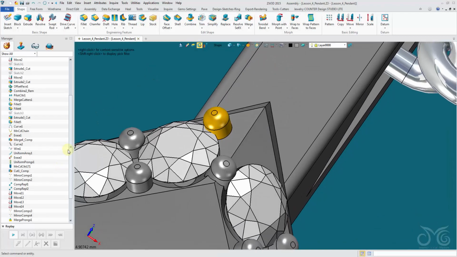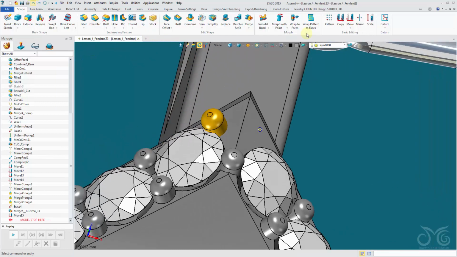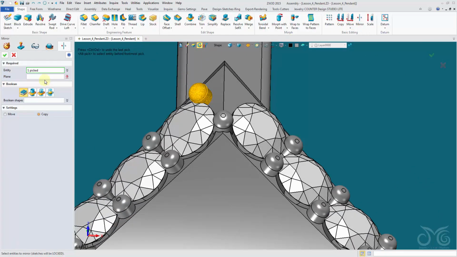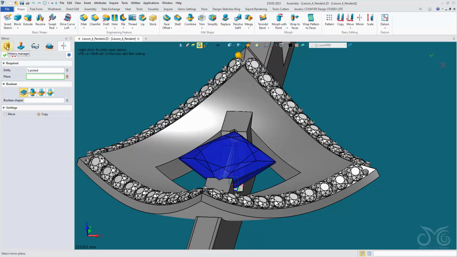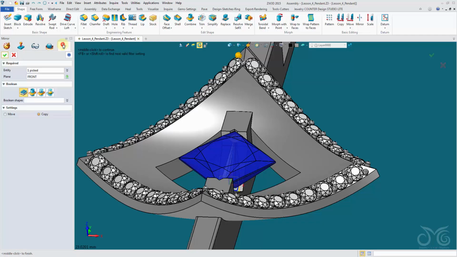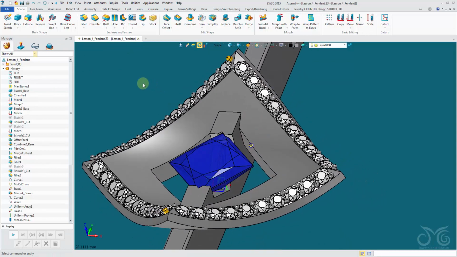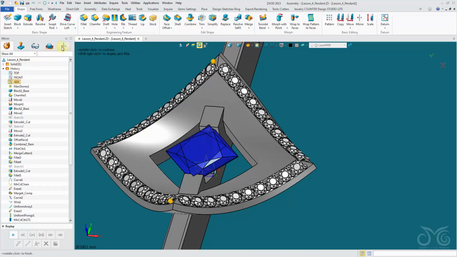Okay, so now I'm going to come back before this combine add. In fact, I'm just going to undo the combine add, and now I'll mirror across my front datum, and I'll mirror again across the side datum.